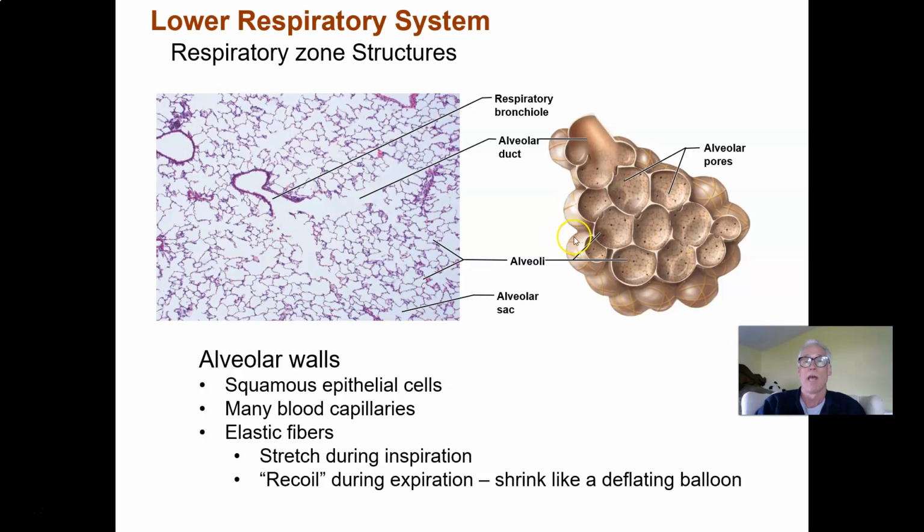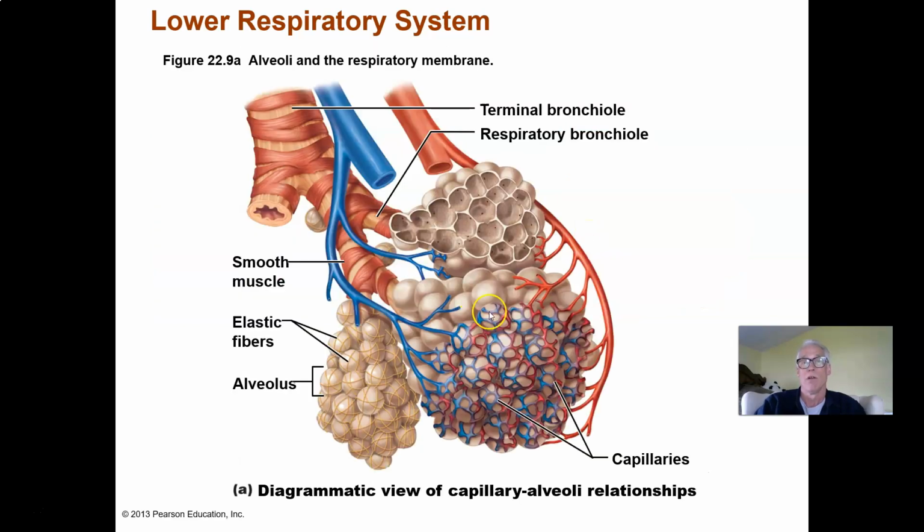There's also a lot of blood capillaries in the walls of the alveoli. Here's a cartoon showing that each alveolus is kind of crisscrossed on the surface by blood capillaries, so that we have lots and lots of surface area of the relationship between the alveolar wall and the capillary wall, and then the red blood cells within those capillaries, so that we can efficiently diffuse some oxygen into the blood. So here comes the pulmonary artery, some arteries branch and branch, giving rise to these capillaries, and then we'll coalesce all those capillaries into pulmonary veins, and then finally the pulmonary vein will carry blood back to the heart.